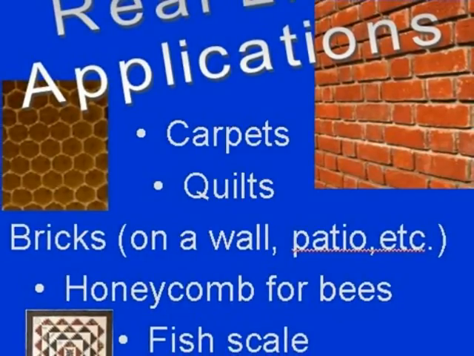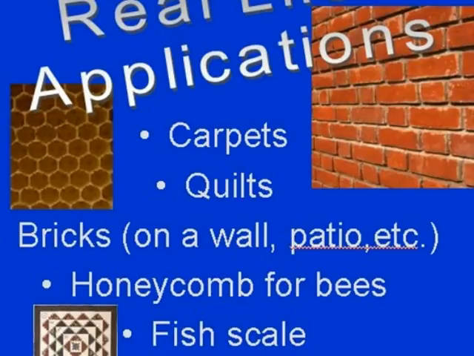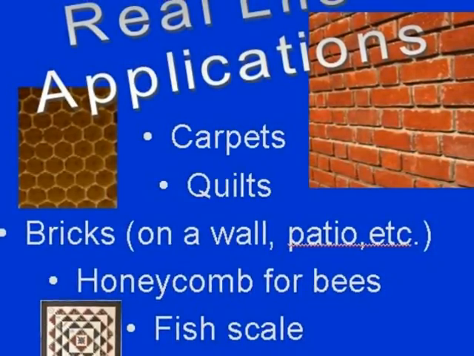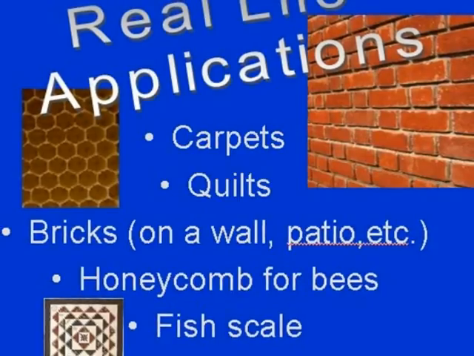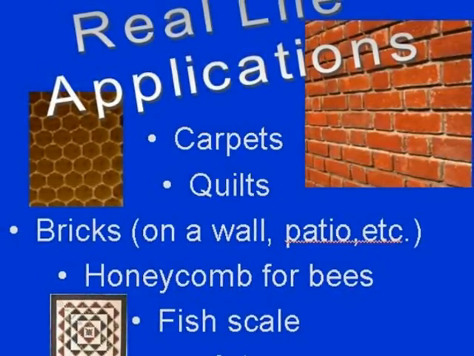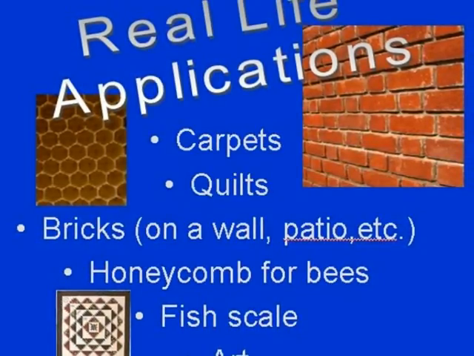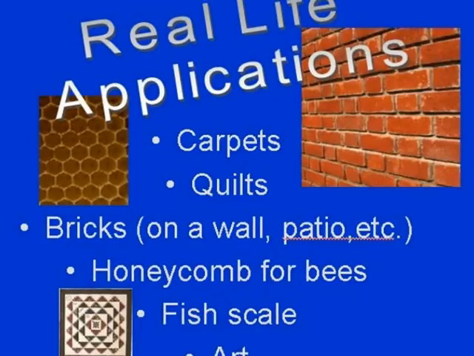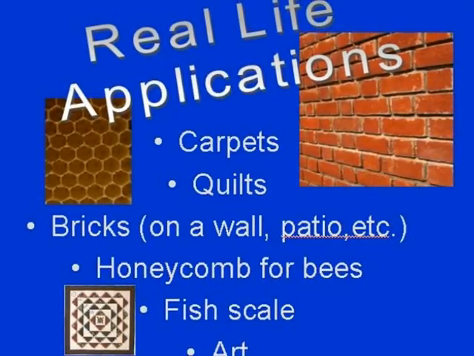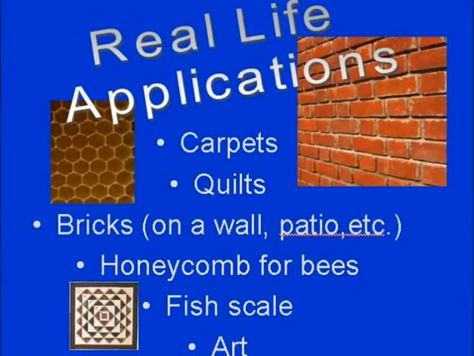Ms. Rivers began her lesson by asking students to come up with real-life applications of tessellations. Students decided to come together and think about different possibilities that they see in everyday life. Some of the things they came up with were oriental carpets, different quilts, brick patterns on walls or even on patio sets, honeycomb from bees, fish and their scales, and plenty of art in different cultures.